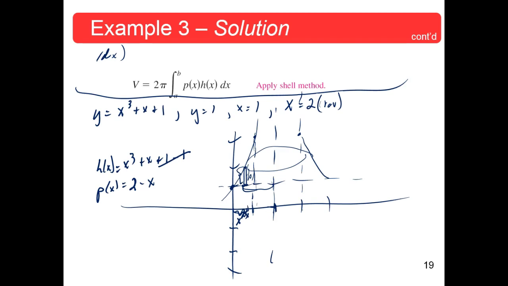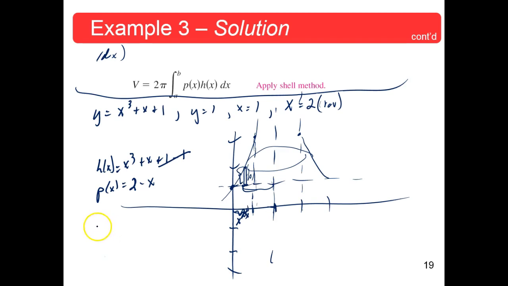Do you see why I say that? The length here is from this end to that end. 2 minus x, and this is your x value here, where x is going from 0 to 1, so that would have the length going from 2 to 1, okay? And that is the radius that goes around there. So I believe that's right, okay? 2 minus x. And I think the rest we just write down.